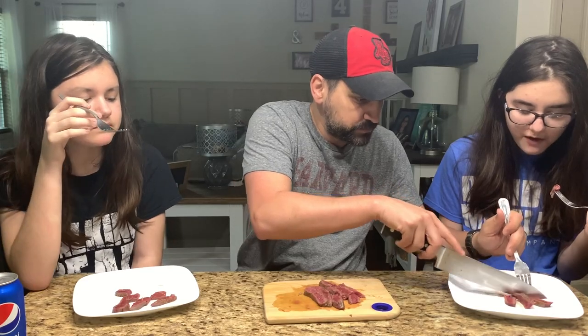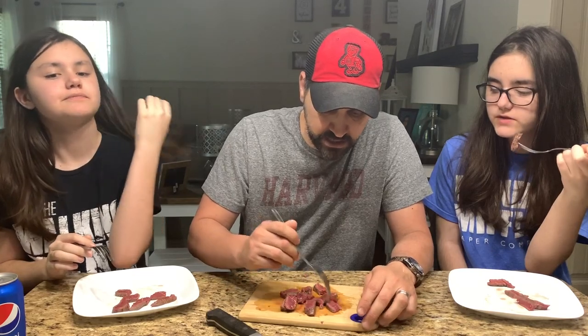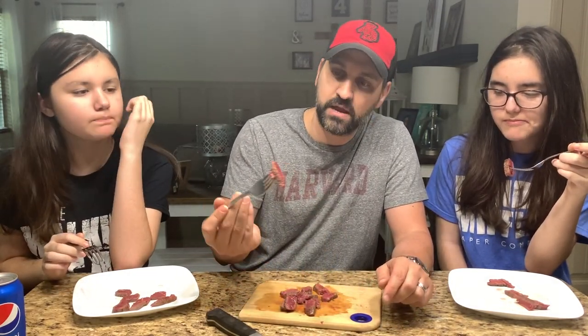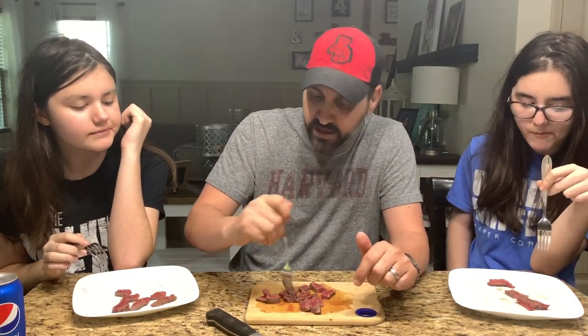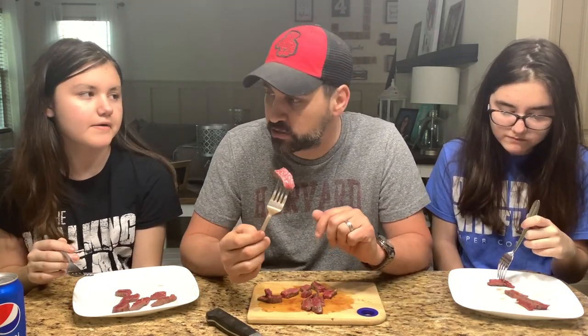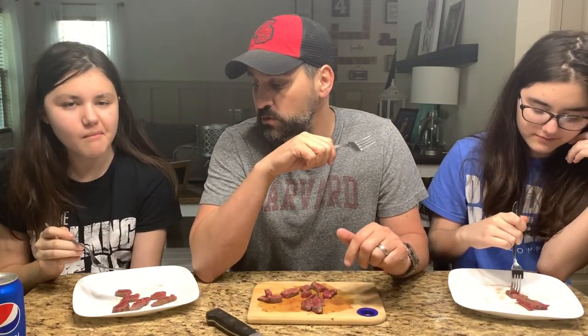I'd buy this for 10 bucks, easy. So what do you think — 10 out of 10? Yeah, I think so too. I'm sure there's better Wagyu out there — I want to try the real Wagyu beef. But this right here is a win in my book. I think if I spent maybe 30 bucks, Mom would love this — she'd be like in heaven. It's really good. Walmart Wagyu beef — it's a super tender sirloin steak like I've never had. It's usually chewy, a lot harder. For $20 a pound, it's worth it to me. I would definitely buy this — it's more like a filet mignon than anything. A little less marbleization than I thought, but it's a win in my book. We'll buy it again, I promise.